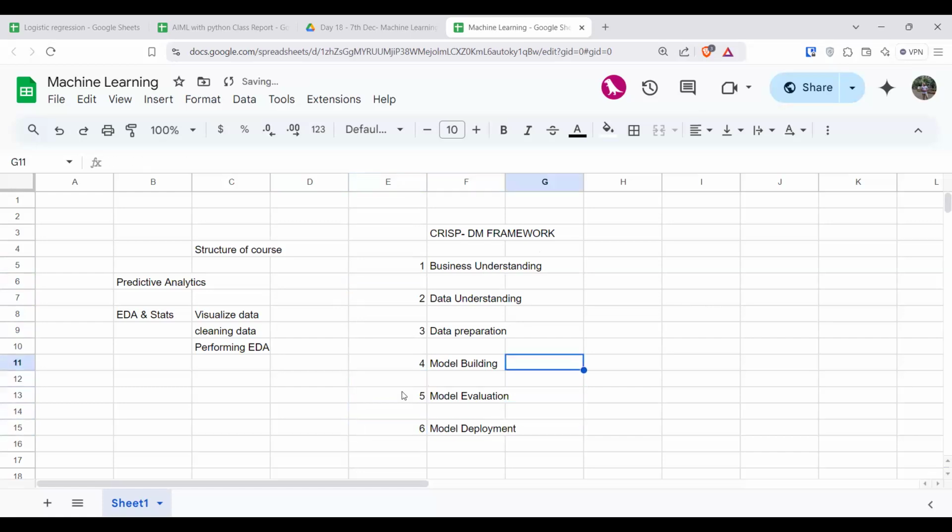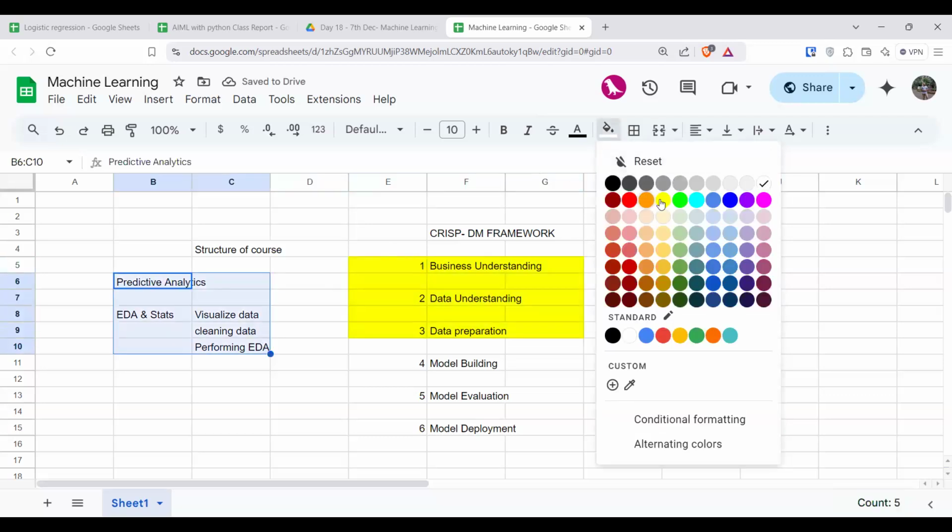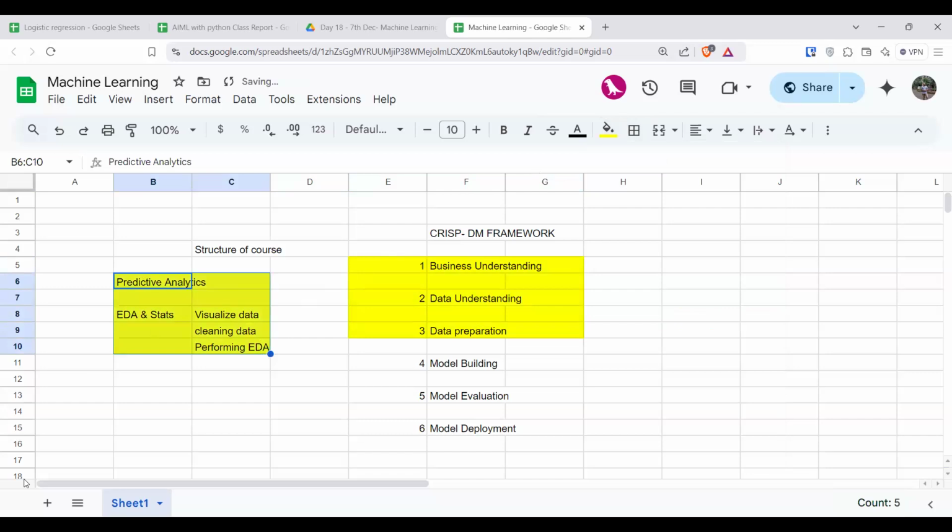Now, business understanding, data understanding, and data preparation come under your EDA and statistics, which we already have discussed, right? So this comes under here, and the model building part, model evaluation, and model deployment are the next stages that we have not discussed, right? So what is predictive analytics?